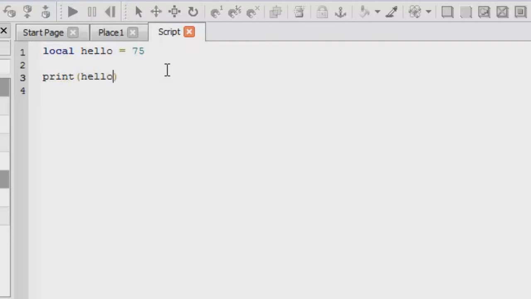print hello, then it would actually print 75 inside of the output. Now, this is a number value, it's just a number. So we could even make this, well, this big. We can pretty much make this any number we want. But now, we were to be wanting to print some text, weren't we? So to print text, we would need to use an actual string. So let's make this, hi there, I like your hair, because we can.